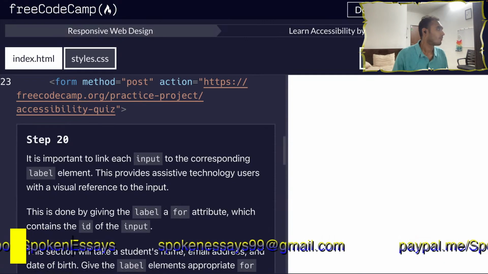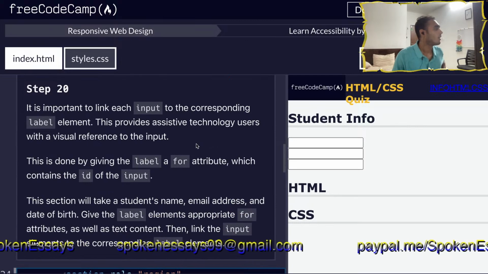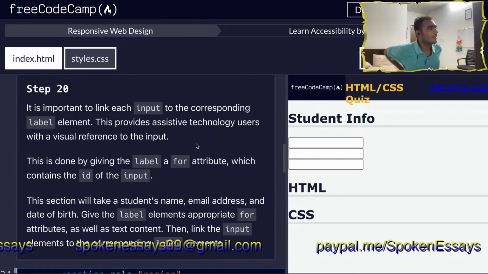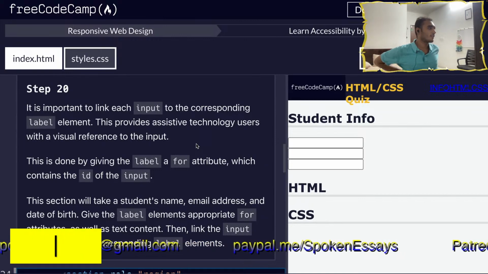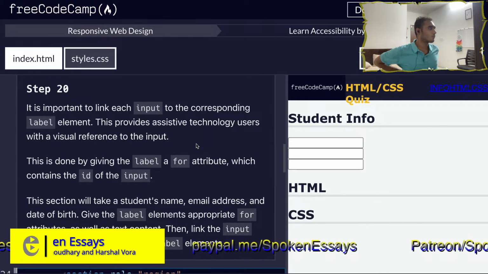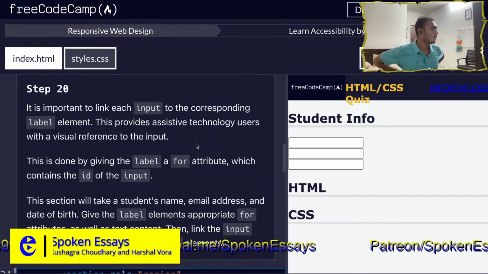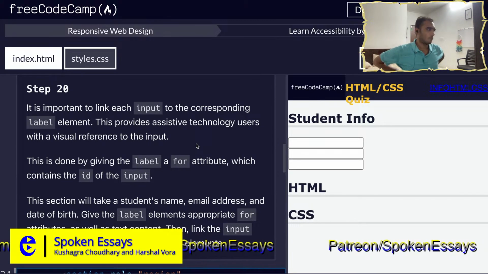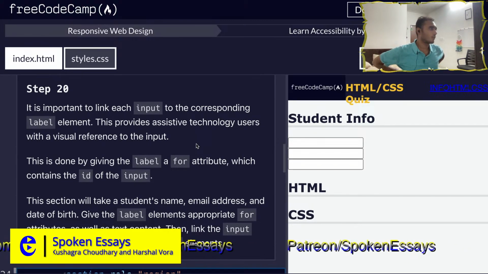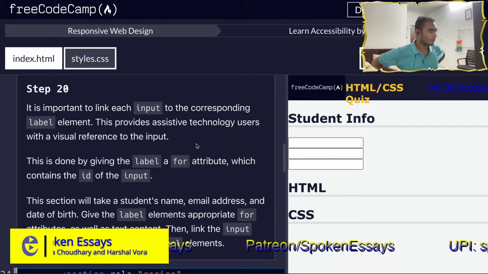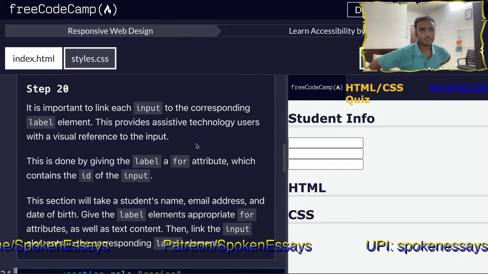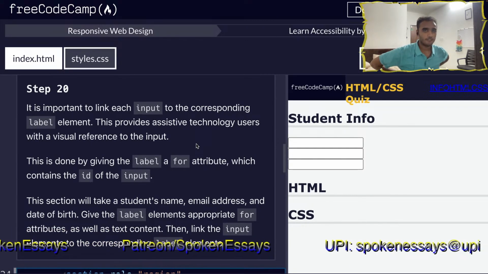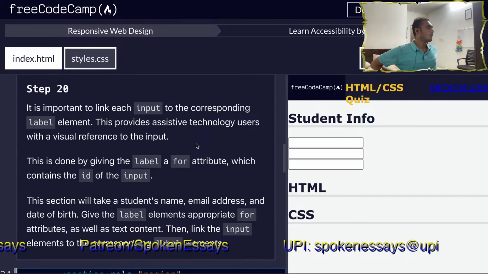Great. So now we're on step 20. It is important to link each input to the corresponding label element. This provides assistive technology users with a visual reference to the input. Okay, we'll link each input to the corresponding label element. We know how to do that. We'll use for and ID, for attribute for label and ID for the input element.